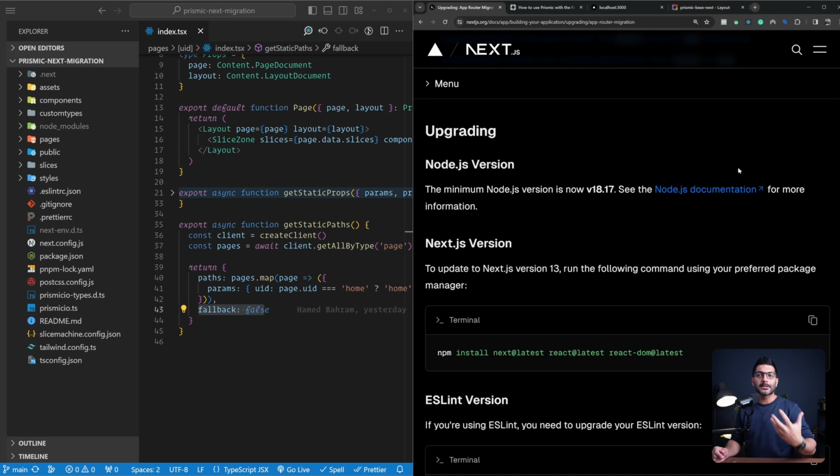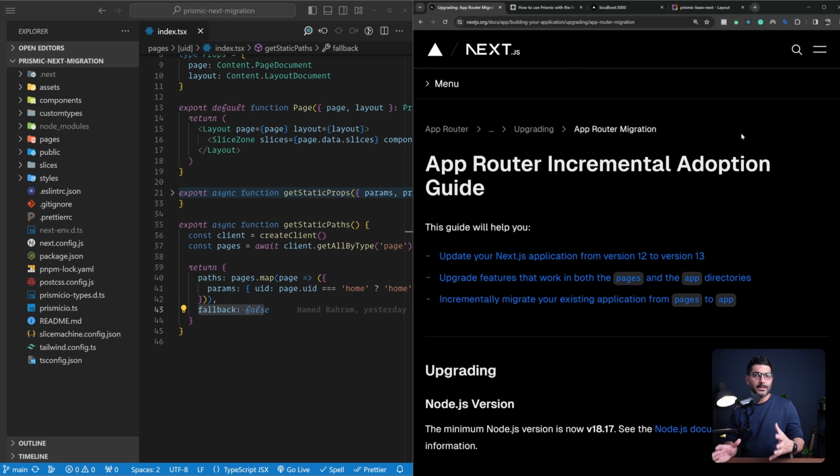Now, Next.js 13 introduced this new router called the app router, which is built on top of React server components that enable you to fetch data right inside of your components because you can turn them into asynchronous functions and await any asynchronous tasks such as connecting to your database, fetching data from your CMS repository, or any other third-party library or API endpoint for that matter right inside of your component. So you no longer need Next.js specific APIs such as get static props or get server-side props. You can just fetch data right inside of your component, and we're going to see that in a second.